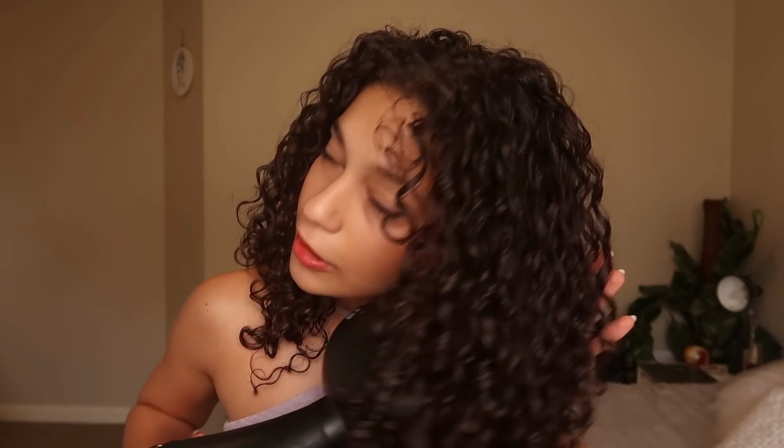So when I feel like my hair is almost dry, a little test I like to do is put my hands up near my roots, and if I feel that there's any moisture left in my hair, that means I'm going to continue diffusing for about 2 to 3 minutes. My hair is still slightly damp, just the smallest amount, and I really want to get all of that excess water out of it so that it doesn't drop through the day. So I'm going to continue doing that last step.